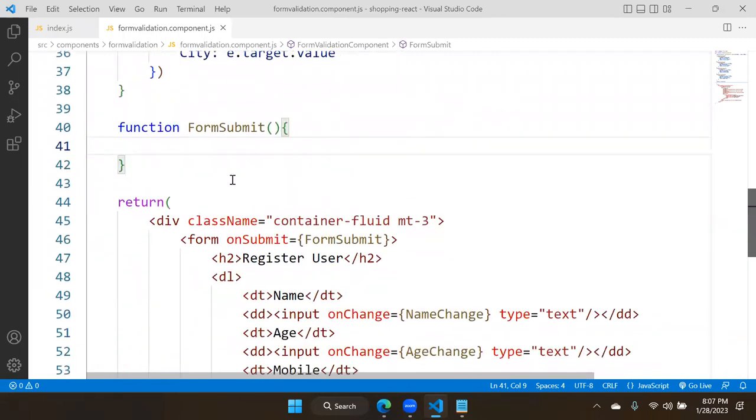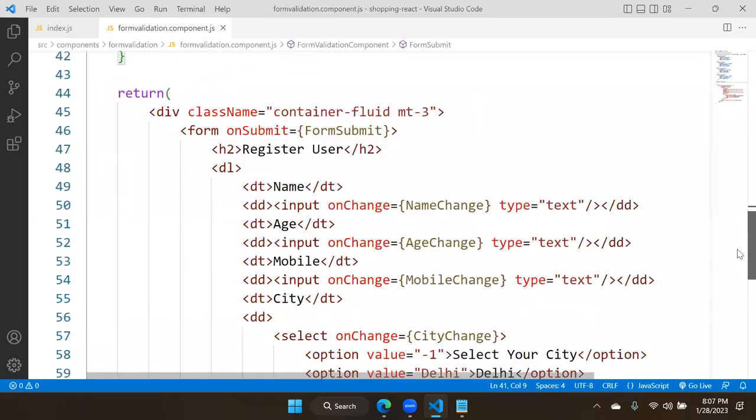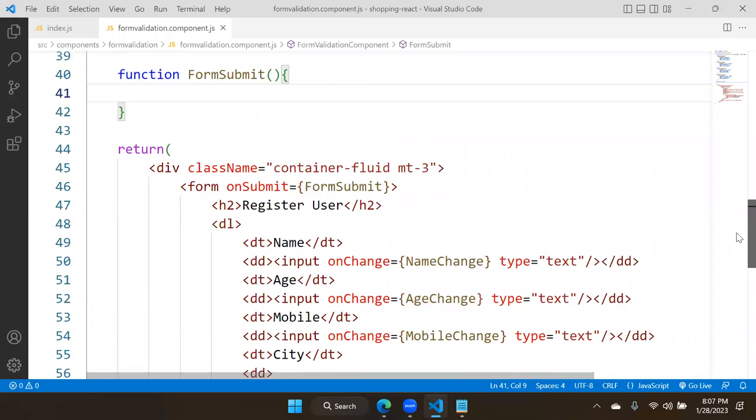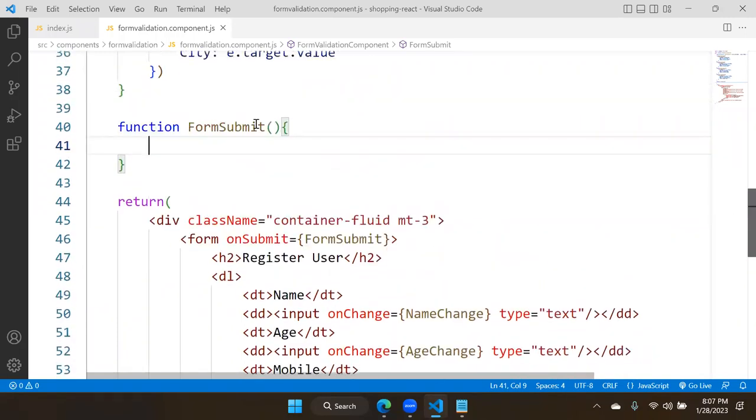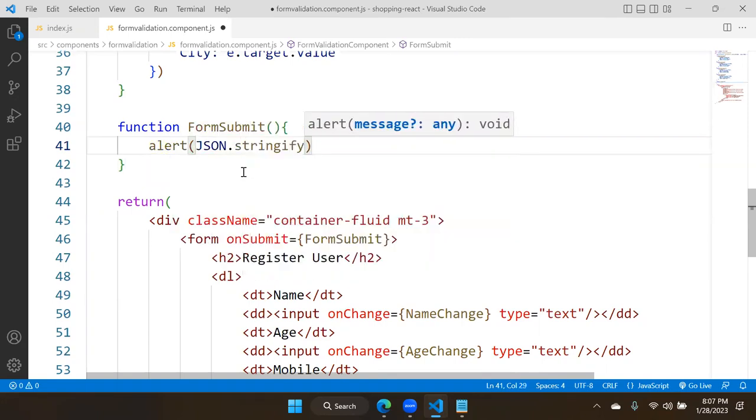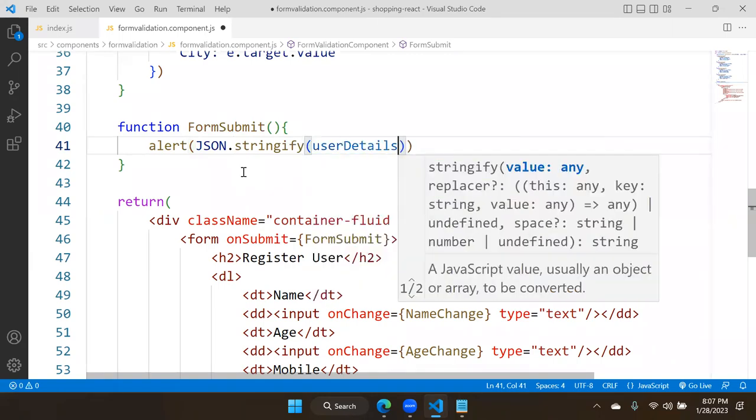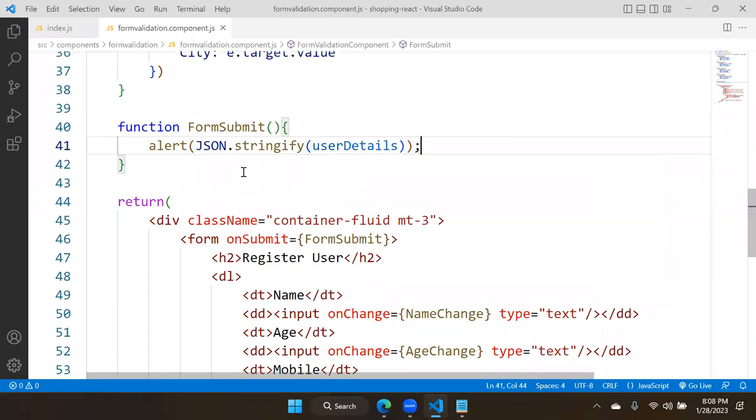Now, see here what we are doing when we are using this: collect all the data and submit to some API. Submitting to API we will do later because we don't have any API. Temporarily, I will put an alert. We will use JSON.stringify, which means it will convert into JSON. Which one? userDetails. This we are defining. That means I am just converting the data into JSON. Later we will post this data to API, which will store it in the database. That we will do later, but initially we are writing it like this.